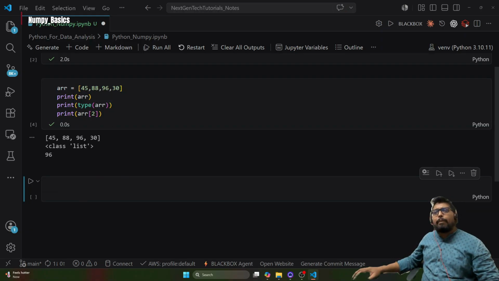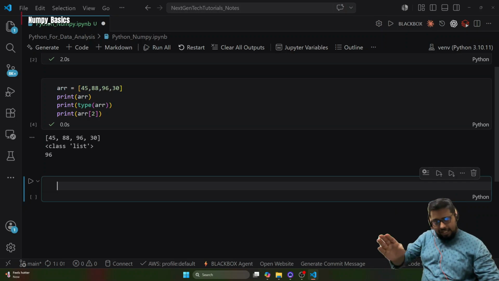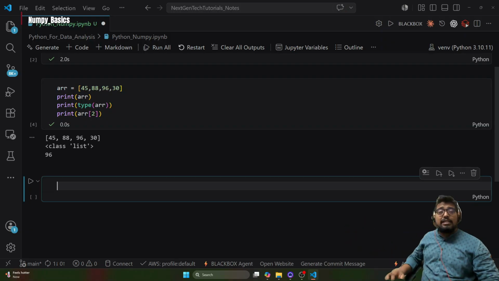Now what is a numpy array? A numpy array is an array powered by the NumPy library. Understand this. A numpy array is an array that is powered by the NumPy library of Python. So what is the difference between a standard array and a numpy array? There are no heavy differences, but what is proved time and time again is that numpy arrays are much more memory efficient.